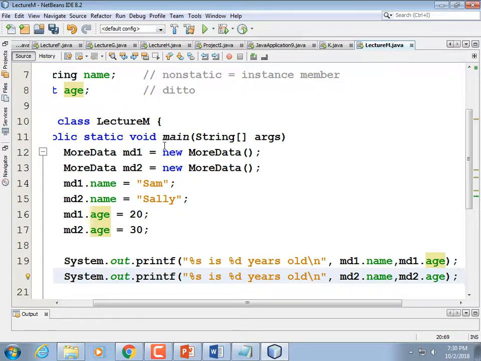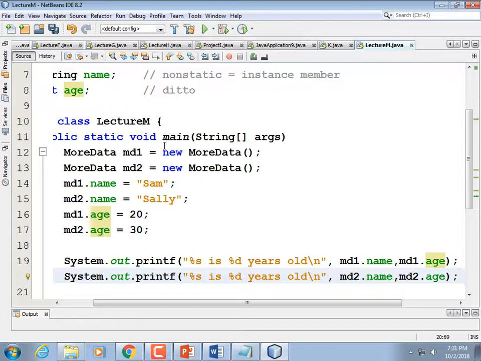So in the past, all of our programs have just involved one set of data, right? You ask for one temperature, you ask for one amount in kilograms, you ask for one series of test scores, you have one average or whatever. With objects, you can create as many different objects as you want, and each one can contain a different set of data. One of these objects is about the person named Sam. The next one is about the person named Sally, and I could create 20 more if I wanted to.